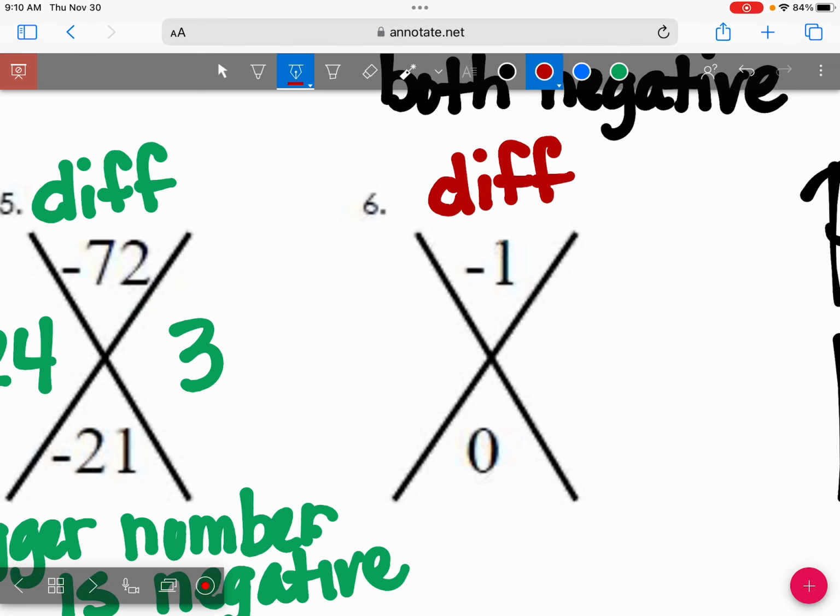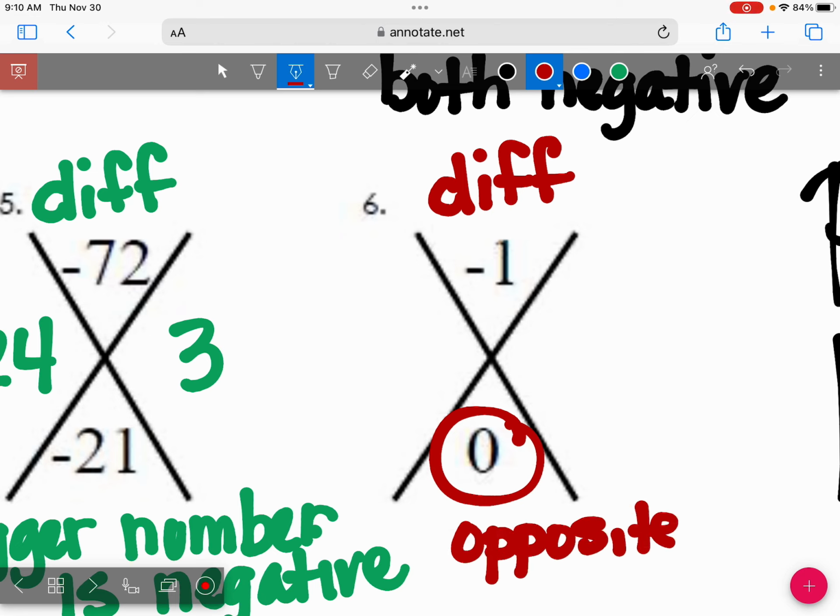And you see how they add to 0? Whenever you see a 0 at the bottom, that tells me I have opposite numbers. Opposite numbers would be 2 and negative 2, 3 and negative 3, 4 and negative 4. So what do you think my opposite numbers are that multiply to negative 1? There's only one pair of numbers that multiply to be 1. What 2 numbers multiply to give you 1? 1 times 1, right? And because it adds to 0, that tells me that one of the numbers is negative.